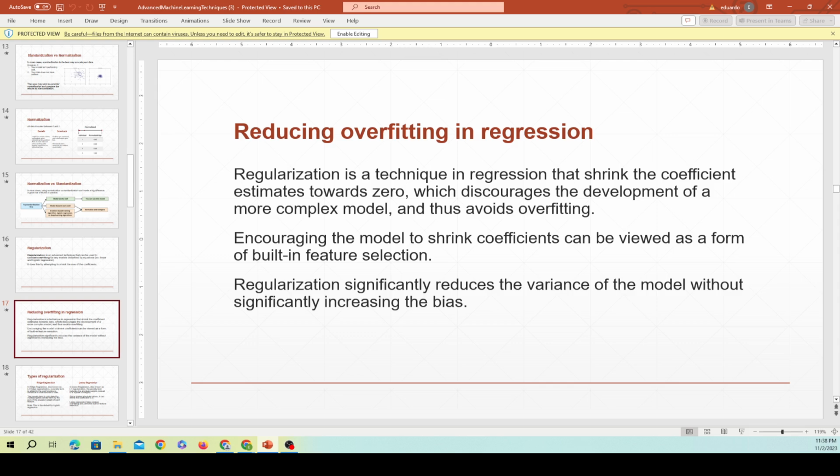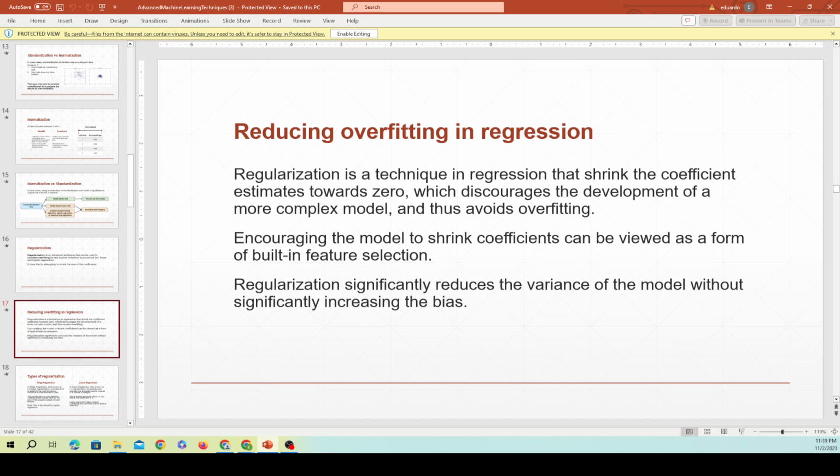Reducing overfitting in regression: regularization is a technique in regression that shrinks the coefficient estimates towards 0, which discourages the development of a more complex model and thus avoids overfitting. Encouraging the model to shrink coefficients can be viewed as a form of built-in feature selection. Regularization significantly reduces the variance of the model without significantly increasing the bias.